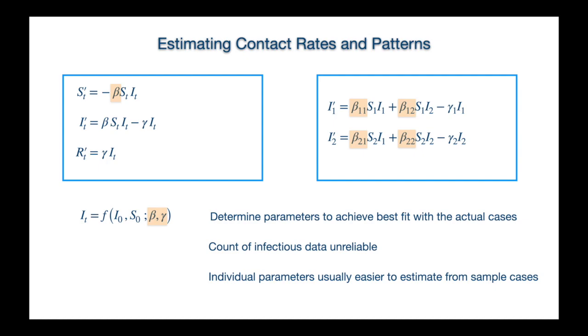We know it can include things like the number of tests performed, etc. As you would have seen, one of the first estimates that becomes available is R0, and we know from the first video that R0 in the simple case is related to the parameters as follows. This is just the basic reproduction number, by the way.